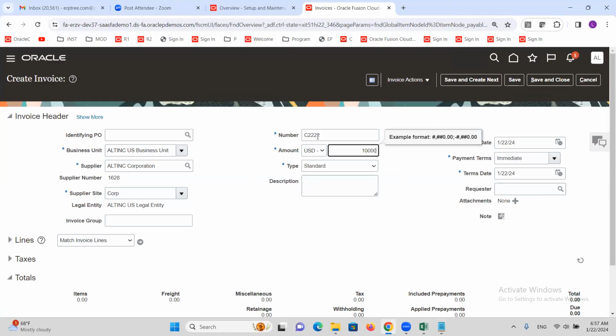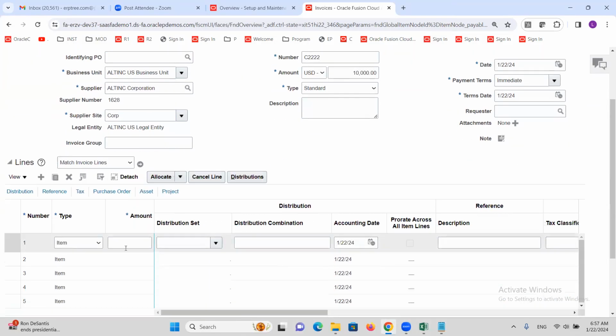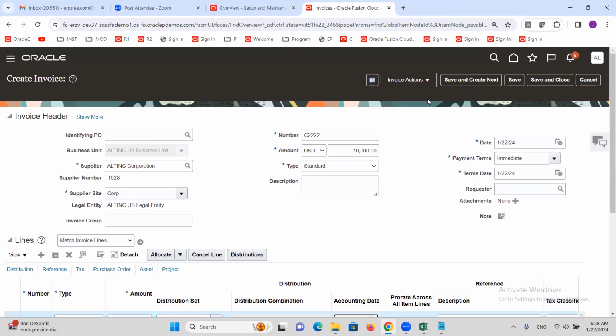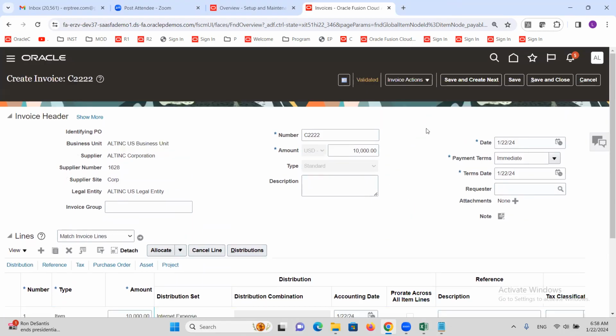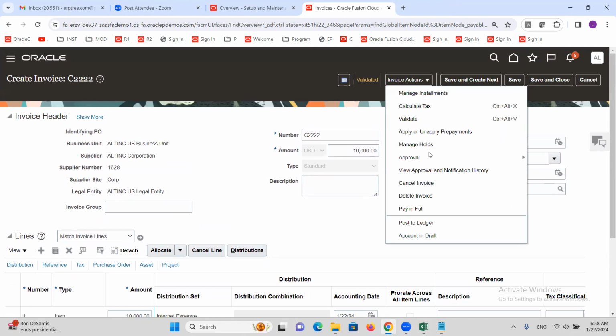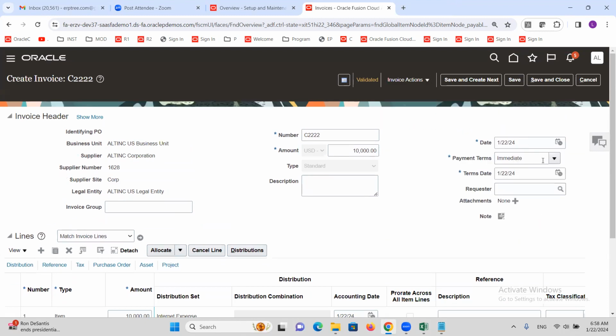Say 10,000. Submit for approval, submit for validation, then go to approvals and initiate approval.